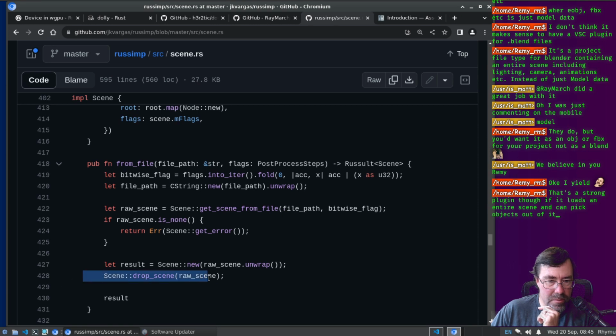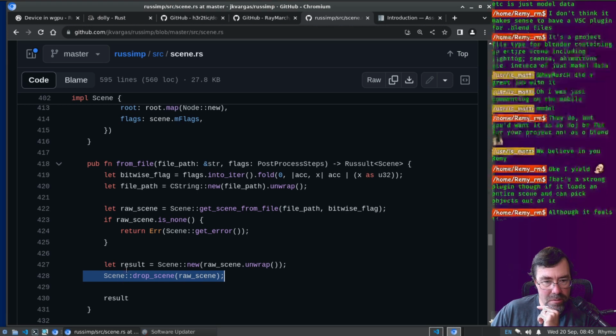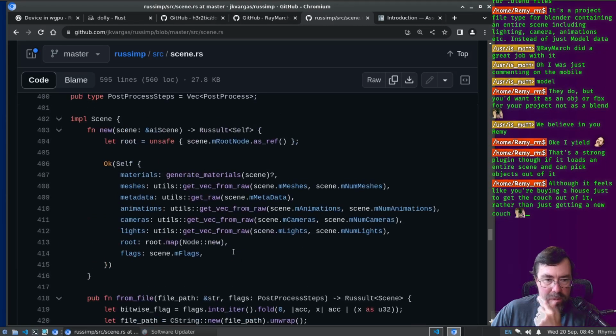That's a weird function. Drop scene, raw scene, result. That's weird. That's a strong plugin though. If it loads an entire scene, you can pick objects out of it.